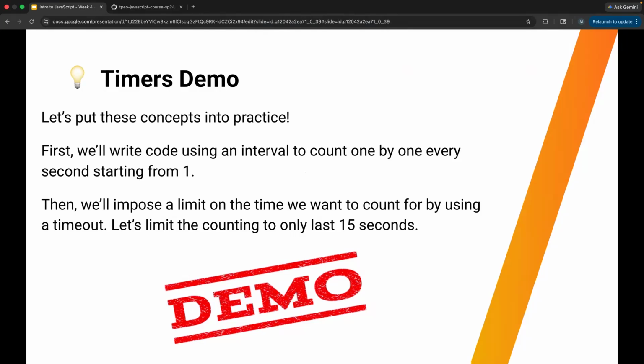So, can anyone name what setTimeout does? Timeout sets a condition like, after this many seconds pass, do this. Yeah. What about setInterval? Basically it'll do it a certain number of times or for a certain amount of time. Why would I use setInterval aside from just a for loop?